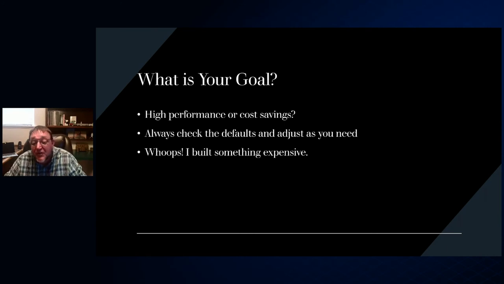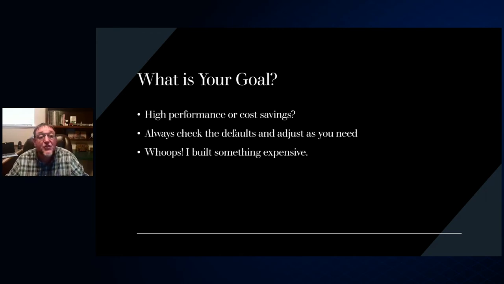I built something really expensive once in Azure with Cosmos DB. Back in the day, the default RUs was 10,000. High performance, high everything. And I didn't know that. I wasn't paying attention. I was working for a pretty small company, and I created a Cosmos DB so that we could do some work in there. And it ran all month, and we had a very large bill for our company. And my employers, needless to say, were not happy with me. So the moral of that story is check your settings and make sure you know what you're paying for.